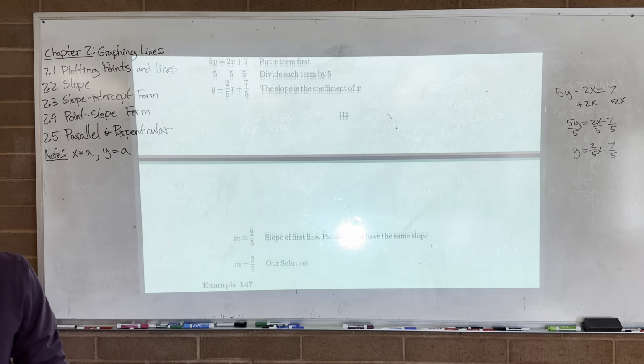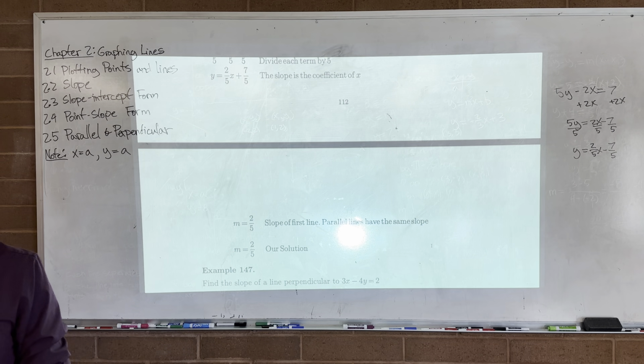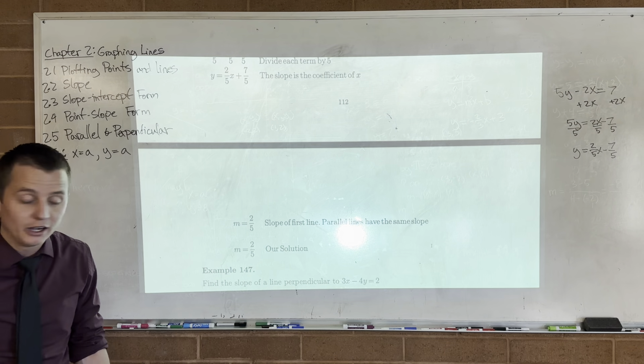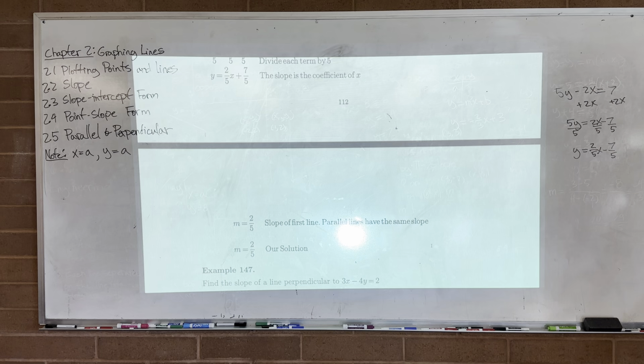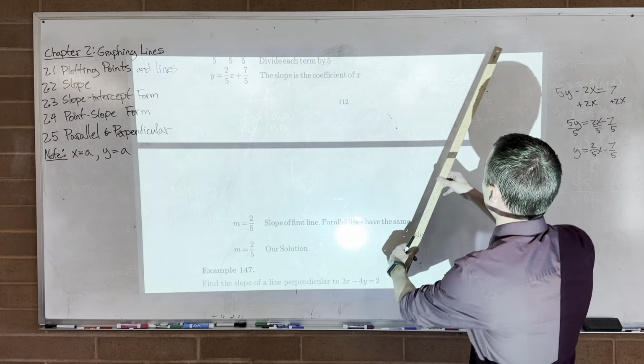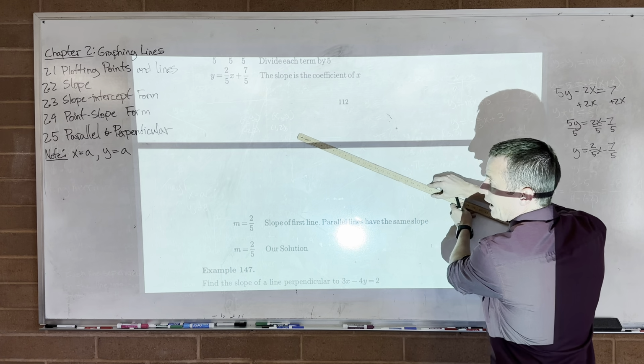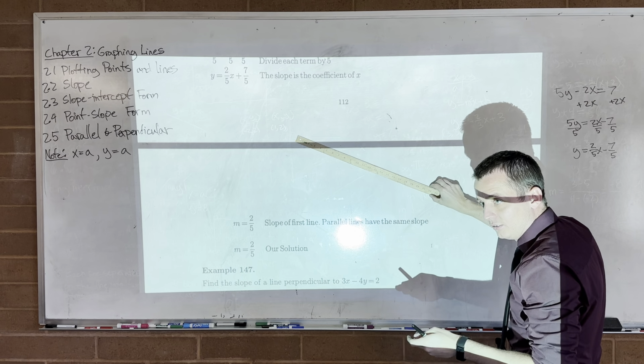All right, what's next? Find the slope of a line perpendicular to this line. Okay. Remember, how do we get perpendicular? The negative reciprocal of the slope. If I did a slope right here of 2, then the line perpendicular to it is going to have a slope of negative 1/2. So it's the negative reciprocal to get the perpendicular. They're negative reciprocals of each other.